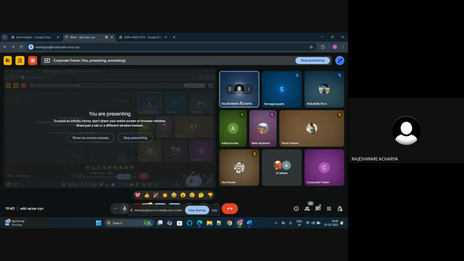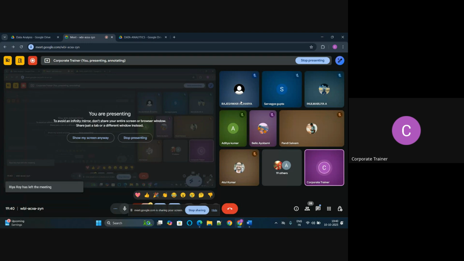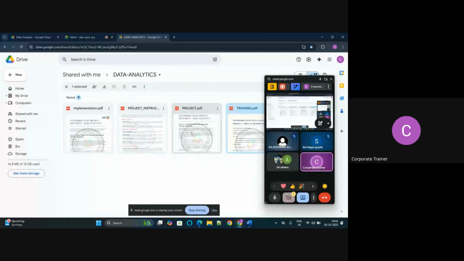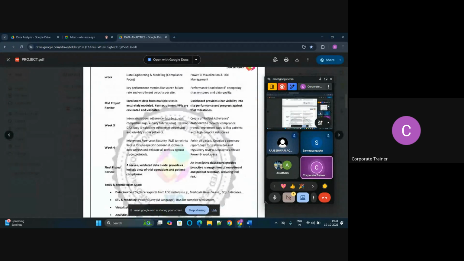Yeah, sir, I have one doubt. Whatever things we have discussed today, do we need to implement them in the first project? No, these are the things we have to implement in the second project. This is the overall picture, you might use only a few of these concepts. I'll give you the overall attributes that can help you understand the project. To develop the project, you have to go through the project requirements. Today we are not focusing on the project.